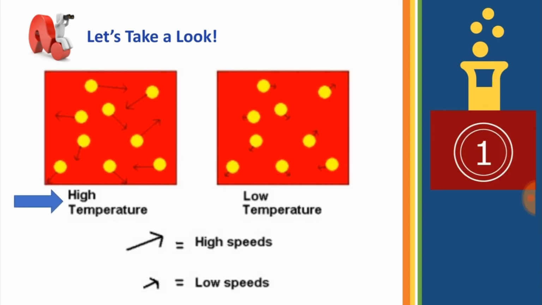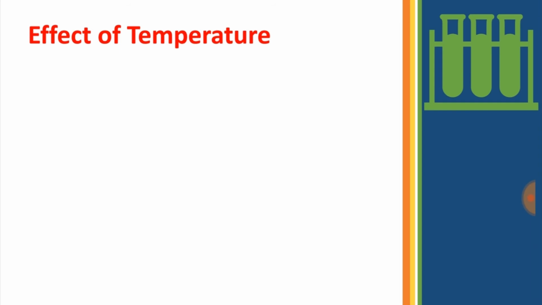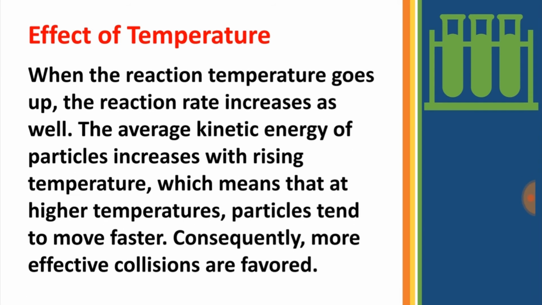If you answer high temperature, you are correct. Great job! Effect of temperature. When the reaction temperature goes up, the reaction rate increases as well. The average kinetic energy of particles increases with rising temperature, which means that at higher temperatures, particles tend to move faster. Consequently, more effective collisions are favored.